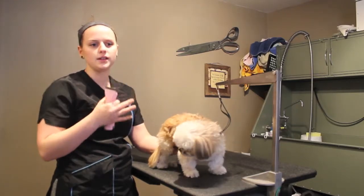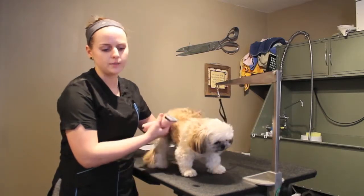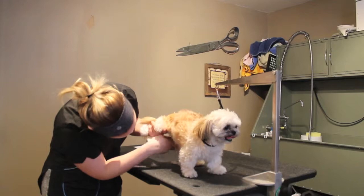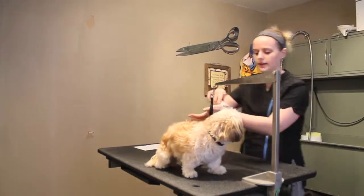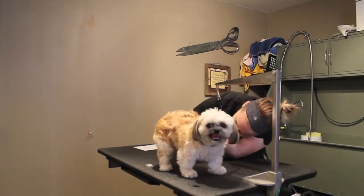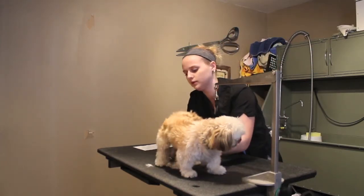Because if you don't and you let it get hairy and matted, eventually it could get too matted and it'll be irritating for her, and she won't be able to urinate as easily if it gets really matted. So it is really important that you shave that part just lightly. I try not to drag the clipper onto the skin, but just use a light touch. Stay smooth. The same with the other side. And you can shave a little bit down her leg as well.